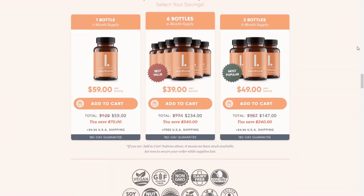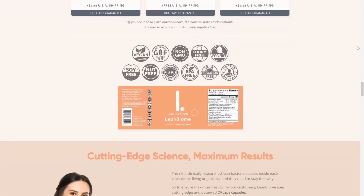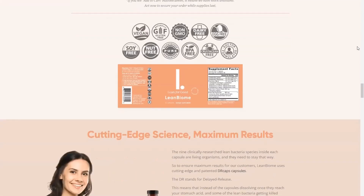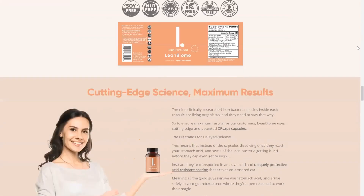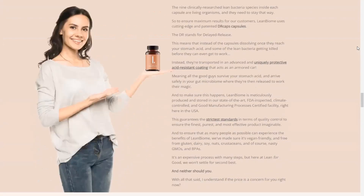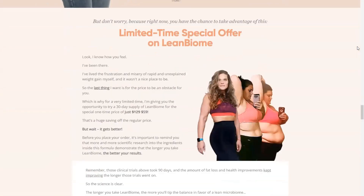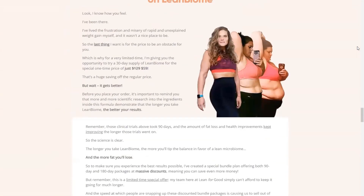This product is so good that you can actually test it for 180 days and if you don't see results, or if you don't like it for any reason, they will give you your money back. Also, you need to take the treatment seriously — this means that you have to follow all the instructions for the best possible result. It is recommended that you take 1 capsule a day with a glass of water in the morning or 1 hour before lunch.